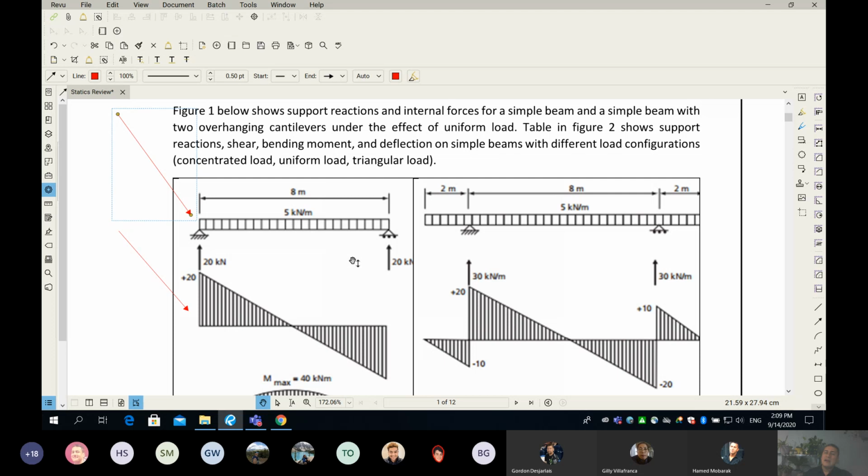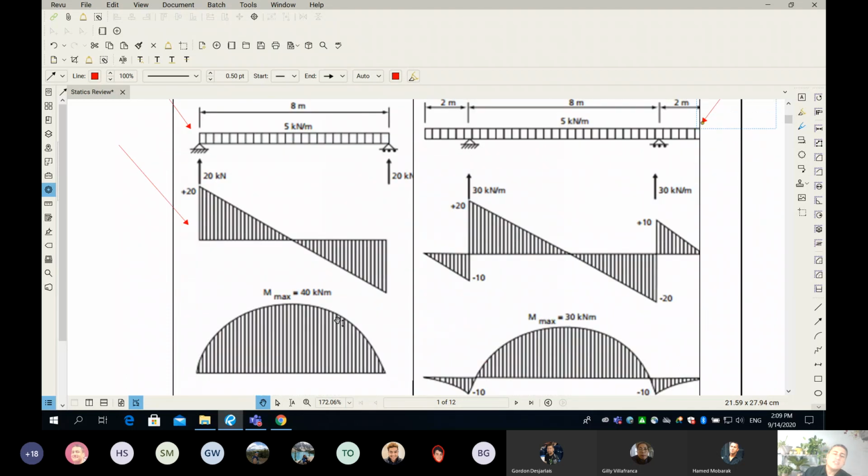How about the one on the right? Again, what do we call this thing on the right? Cantilever, overhang beam. So it's correct. What you see on the right is a simple beam from here to there, very similar to the one on the left. However, we have a cantilever or overhang on both sides. So you can see it's very simple. I want to remind you quickly how we find the shear and the bending moment for the one on the left. That's very simple.